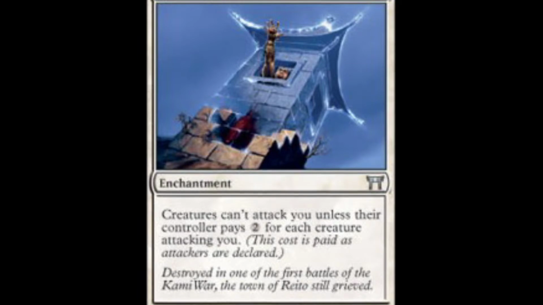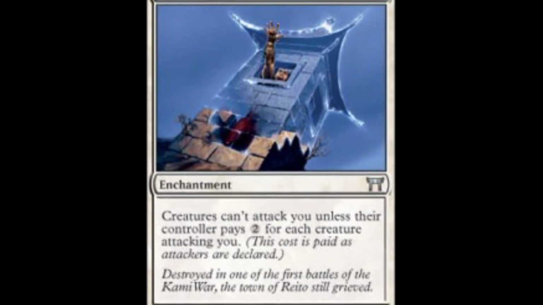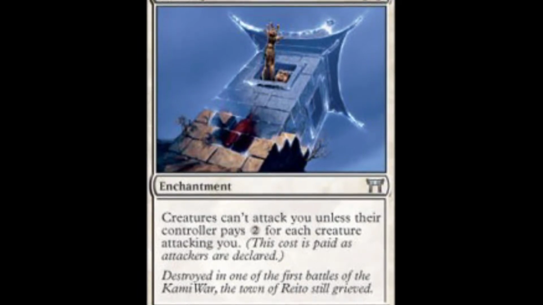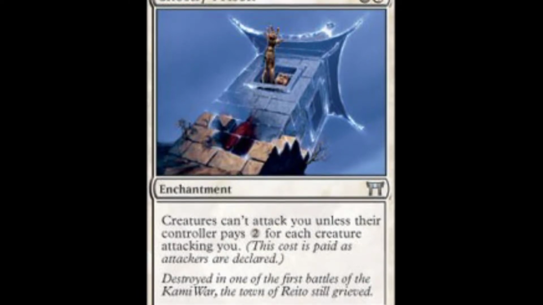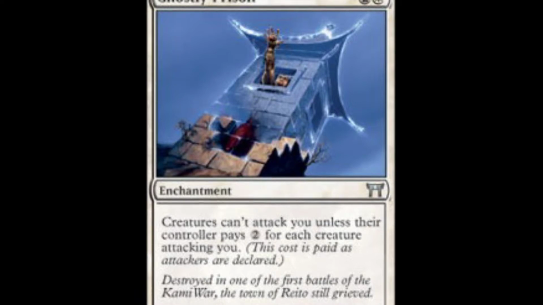Also, it's just a really strong card. It's this enchantment that just drops down and makes everything harder for your opponent. It really punishes people that are playing aggressive strategies where they have to attack with lots of creatures.